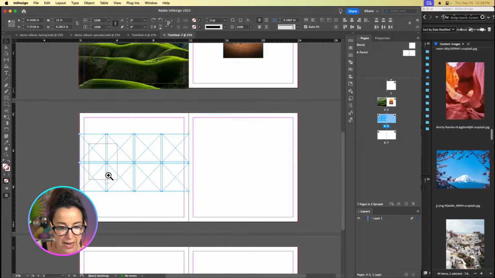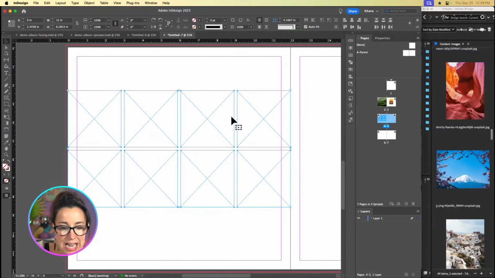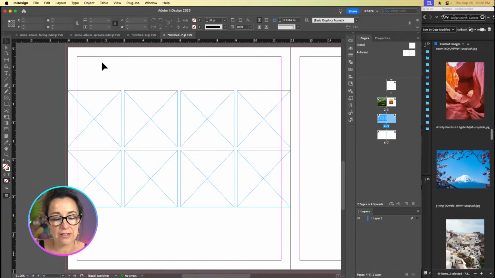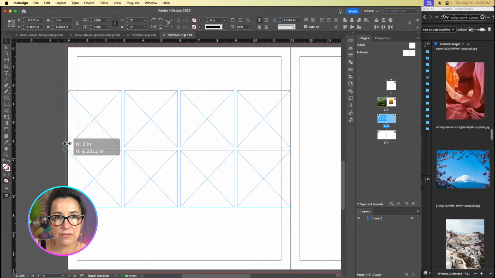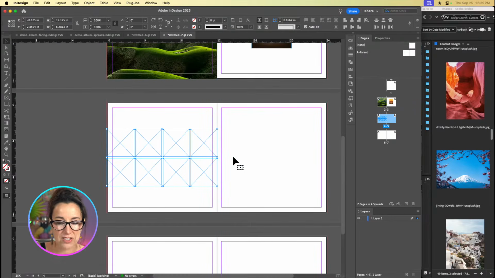Now here is why I didn't want to go all the way to the bleed yet: right now they're all the same size, and the only frames that I want to enlarge to the bleed are the 2 here on the side. So I'm going to click away to deselect all of them, and then drag across those 2 frames. Now I'll just drag these 2 frames a little wider to reach the bleed, because that part's going to get cut off anyway. All right, so now we have these frames here, and let me make sure they're centered, something like this. All right, so we've got 8 images.